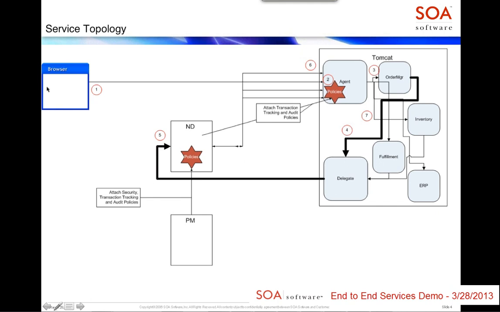So what happens is we've got a delegate inside the servlet. When the browser calls the servlet, the delegate gets invoked. It sees that it has to intercept this call, and because it knows it's got to pass it on to a network director, it can interrogate the network director and see what policies are in place in the network director and what policies are in place in total for that service, and go and implement the client-side functionality inside the call to meet the requirements of the network director and agent policies. In this case, it's not going to do anything about the network director.